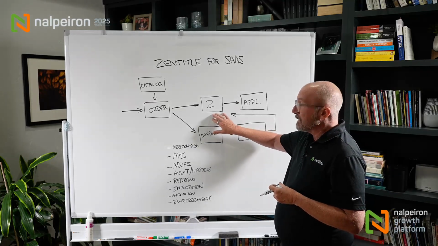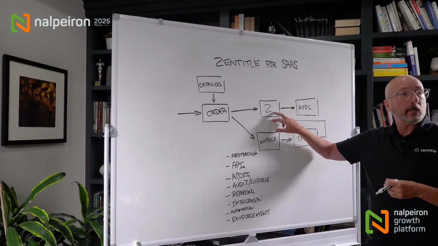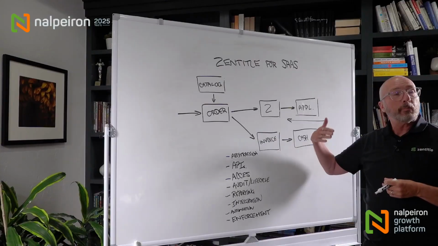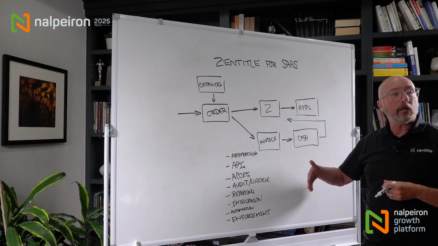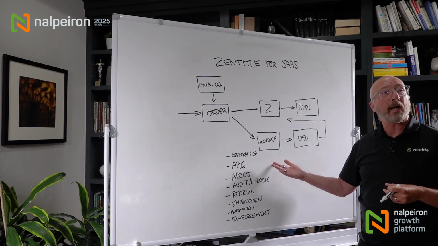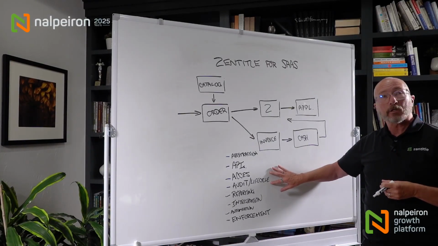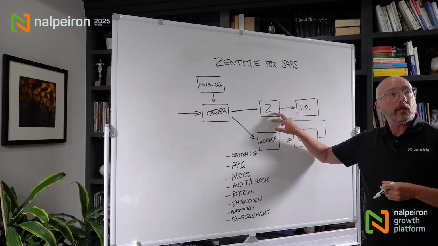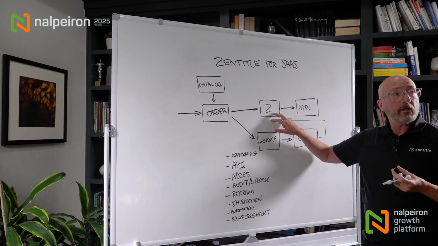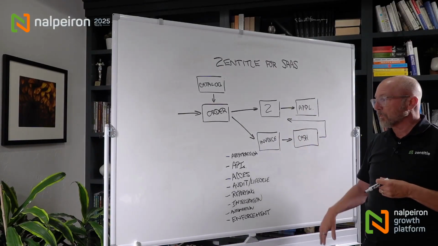The other benefit of using Zentitle for this core piece is that audit trail and lifecycle management function. So every single operation within Zentitle is recorded, who did it, when, why, etc., and gives you that ability to see the full history against a customer account, all the changes that have been made. Also gives you the ability to undo those changes if you want to revert back to a previous version of the entitlement. That lifecycle management aspect is also important because it gives you the easy ability to perform changes to given entitlements, extend a subscription through a renewal, add on additional seats, and so forth.